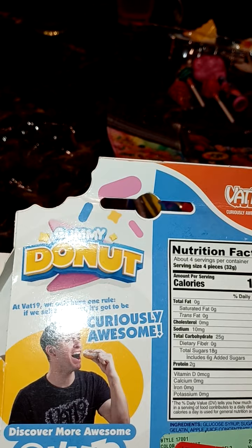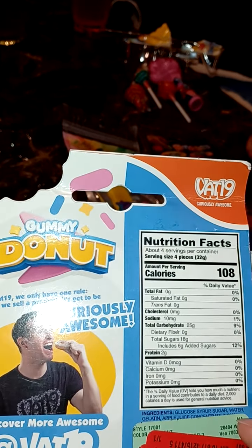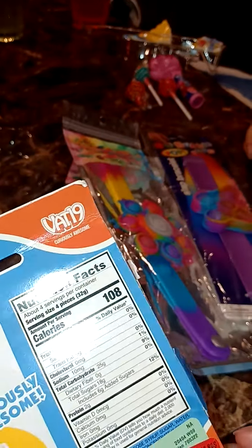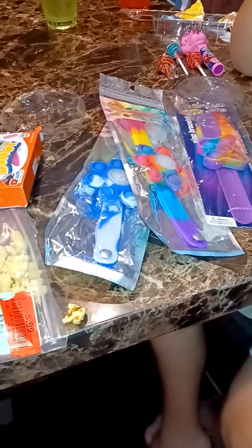Snack. It's because all the ingredients are down here. Apple juice concentrate, glucose syrup, sugar, water, gelatin, and other stuff I can't read. Product of Turkey. Awesome. Hmm. Yeah, I'm gonna try this. Trying the gummy. This is the best part.